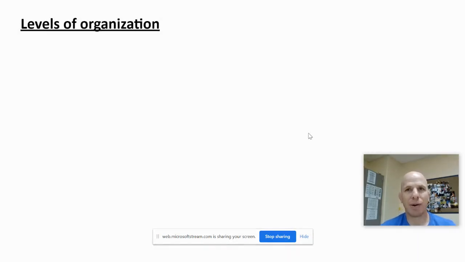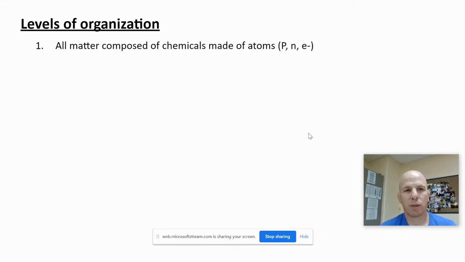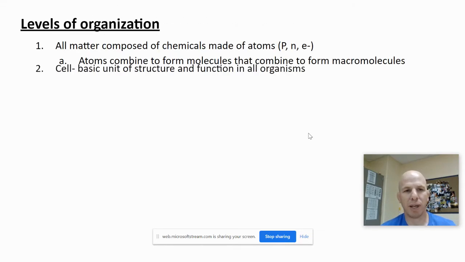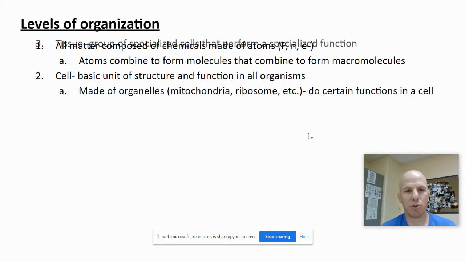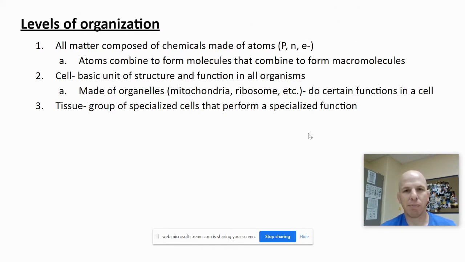Next, we have this. How is a body arranged? This is a review for you. You've done this in biology. All right, so let's go from the smallest to the biggest. And I bet you guys could probably do this without me telling you, but I'll start at the very bottom, basic level.